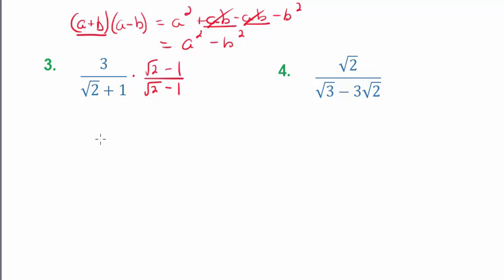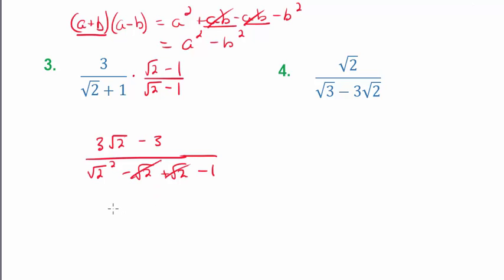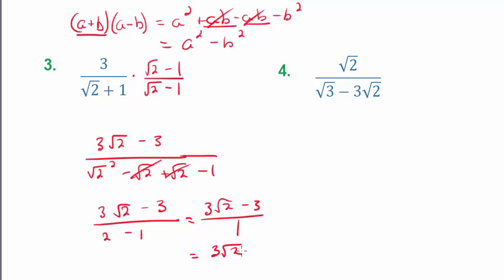When I multiply the numerator, I get 3 times the square root of 2 minus 3 over, and now I'm going to multiply the denominator. Now you can choose to FOIL it out, and I'll do that for the first one if you'd like. What I get then is the square root of 2 squared minus the square root of 2 plus the square root of 2 and then minus 1. So very similar to what we see up here with the a's and the b's. And then from there, I can go ahead and simplify my denominator because notice the square root of 2's do cancel out. And so what I have is 3 times the square root of 2 minus 3 over 2 minus 1, which in turn gives me 3 times the square root of 2 minus 3 over 1, or just simply 3 times the square root of 2 minus 3.